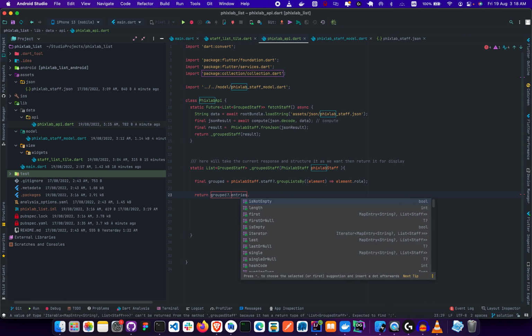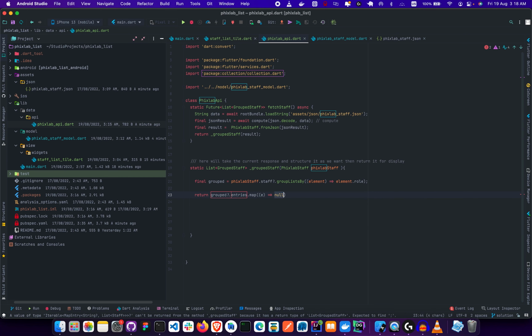So in the entries, we are going to then map through, and I'm going to call this raw staff, and we are going to now return the object that we created the last time. That's the last class we created, group staff now.